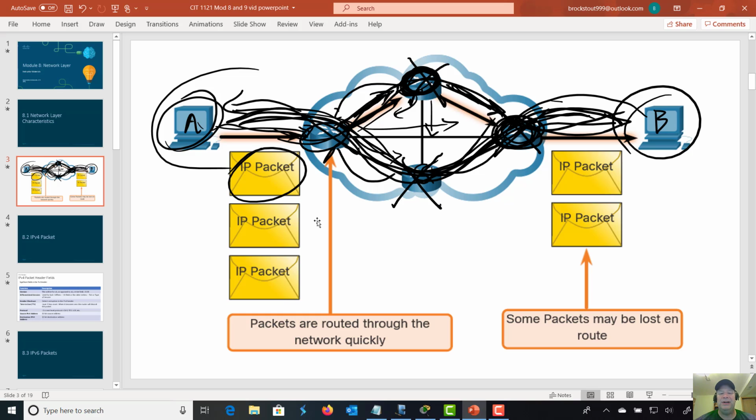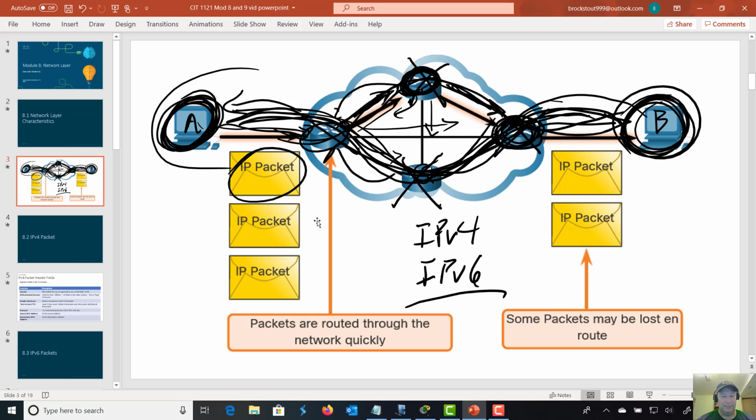There are two different addressing systems that you need to be aware of. One is called IPv4, and the other one is called IPv6, and we're going to get more familiar with those in the next couple of slides. It is a static transmission, which just means that none of the information inside of the packet header is going to change from source to destination unless a special protocol is utilized. There's something called NAT, which does change source and destination IP address information. But the rest of the information is going to be static. As it's created at the original sending host, it will be received by the original destination host. Okay?